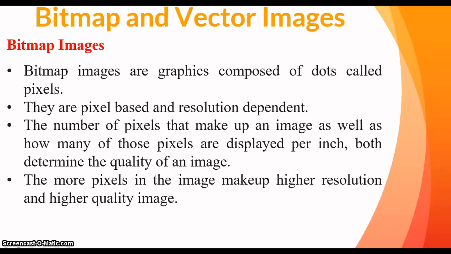First we see about bitmap images. Bitmap images are graphics composed of dots called pixels. They are mainly based on pixels and are resolution dependent. The number of pixels that make up an image as well as the number of pixels that are displayed per inch, these two factors determine the quality of an image. The more pixels in the image, the higher the resolution and the higher the quality.